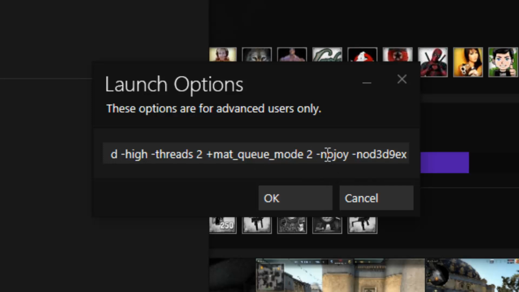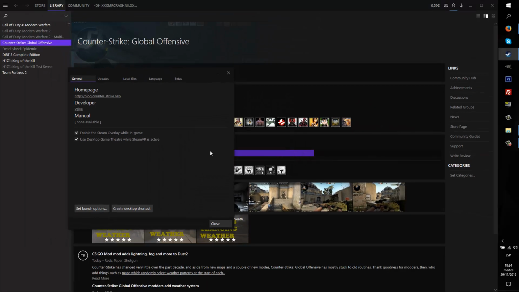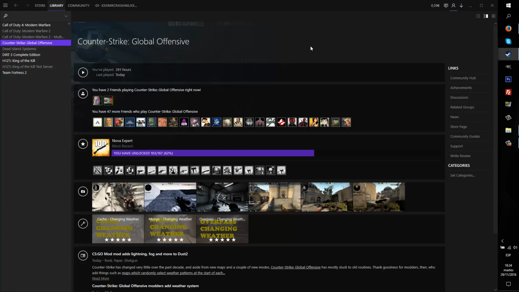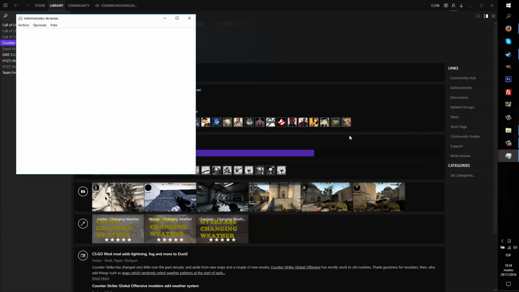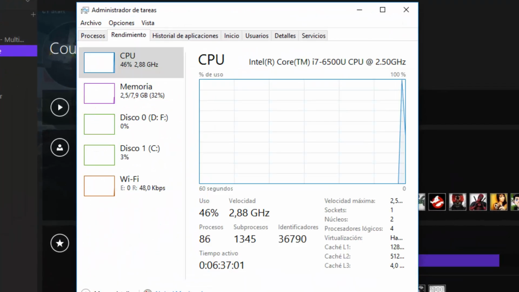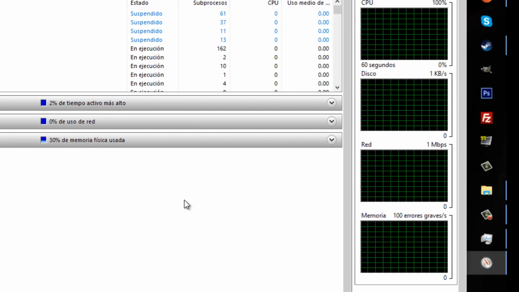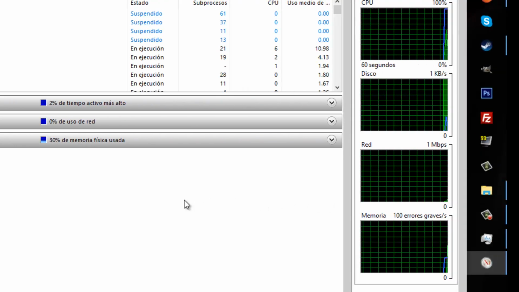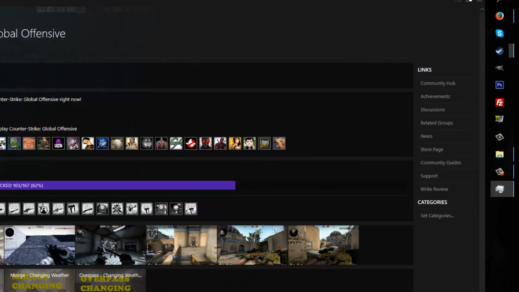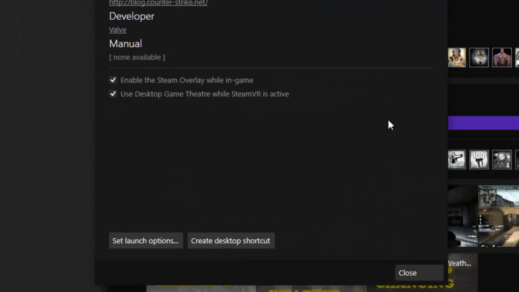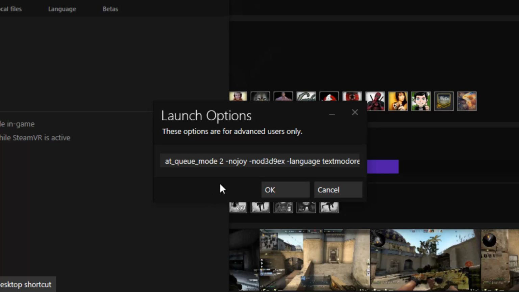How do you know how many threads you have? Threads are half of the processors you have. So basically, you're gonna go to here, and there, and as you can see, I have 4. So basically, you divide that by 2. There are some that display 8. If you have 8 squares, you have 4.